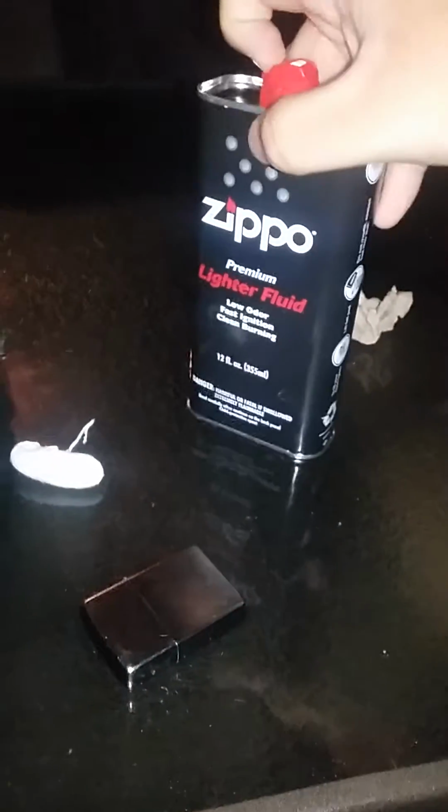I was asked to burn this from a classmate. It's lint, pocket lint. I just bought this today. Lighter fluid. First I'm gonna try burning it normally with, hold on. There you go. Nope.